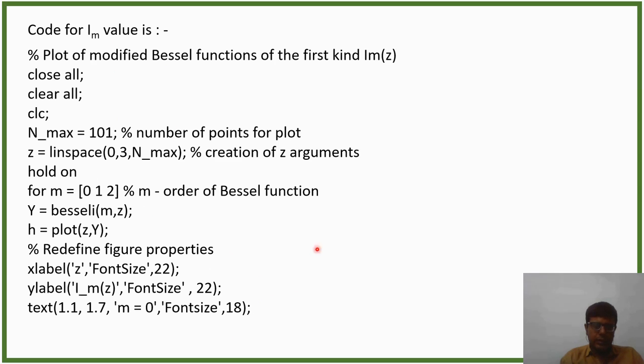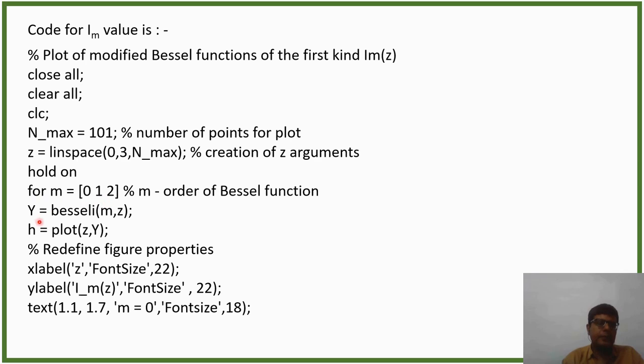In this slide, we have the code for Im values. We have defined the plot of modified Bessel functions of the first kind, Im(z), then close all, clear all, clc. We define the nmax, the number of points for the plot. Then we have defined z as linspace, starting point 0, then nmax values, how many points we want to generate on the z-axis. Then we have hold on, and we define the first three values of m.